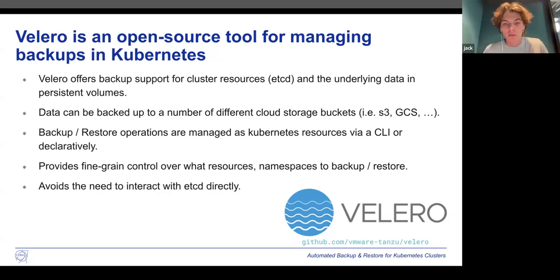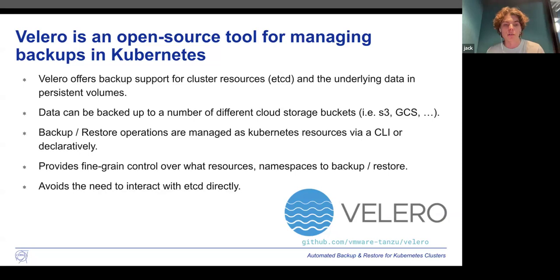Importantly, because Velero is running inside of your cluster, everything is managed as a Kubernetes resource. So things like triggering backups and restores can either be done through a CLI that Velero provides, or you can create a custom resource that I have a snippet of that I can show you later on. But essentially, you can define a backup and say, I want you to back up these resources at these times. And then when you do the restoration operation, you can point to that backup.